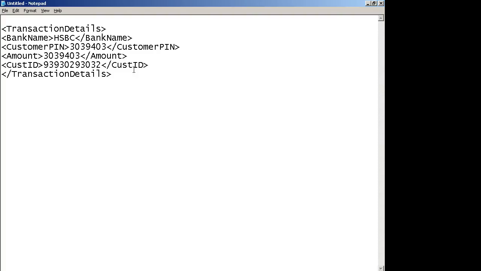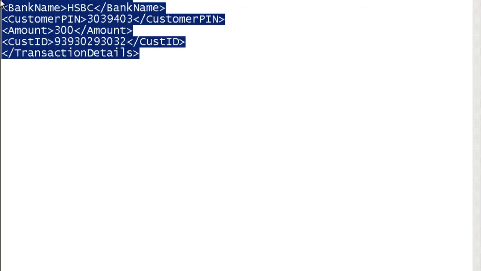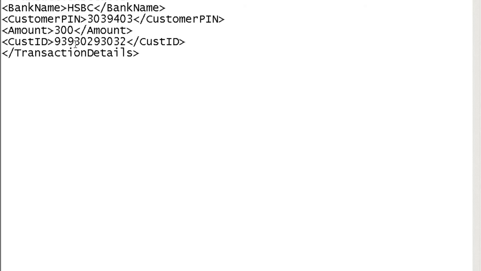So Bank of America will come to know that HSBC ATM has sent me this information: this is the customer ID of my customer, this is the PIN code of his card, and this is the amount which he obviously wants to withdraw from the ATM. It will validate the information and send back another XML to HSBC telling it whether the transaction should be successful or not.